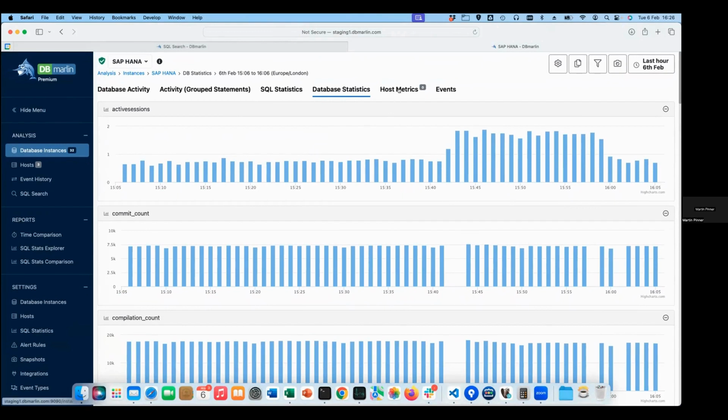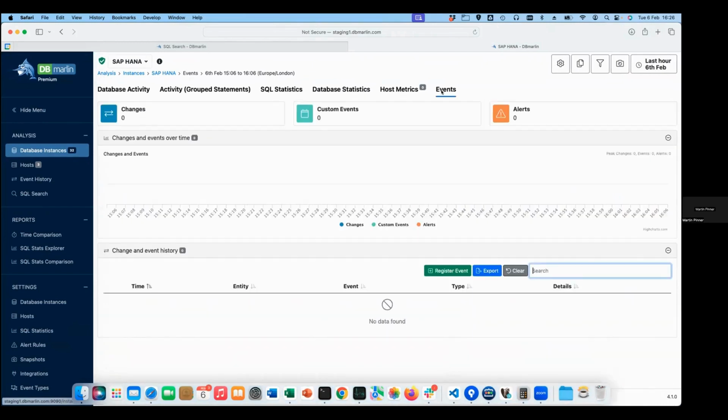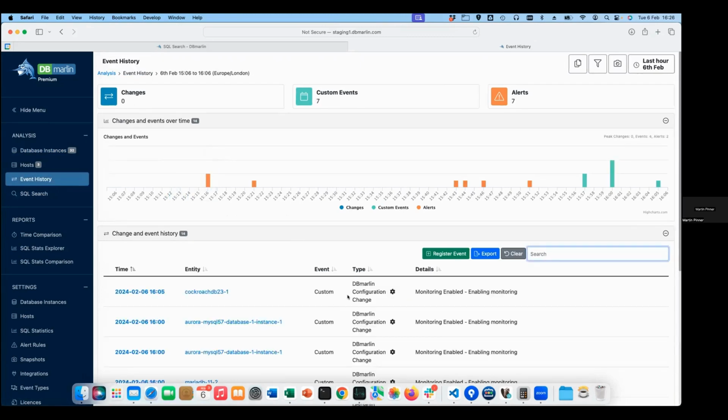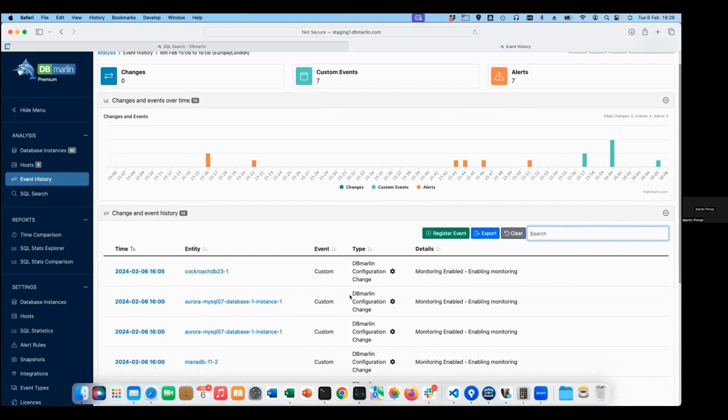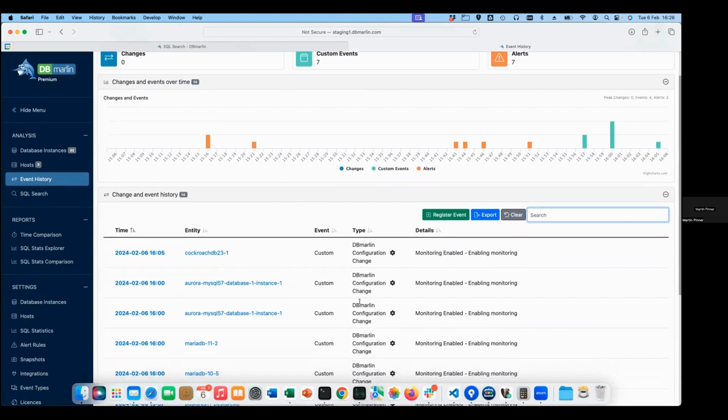If we had a host hooked up, we would get something like there. I don't think we've got any changes recorded at the moment, but we do capture change events. So if you've created an index or dropped an index, created a table, modified a system parameter, things like that, they would be caught by that background batch job, and they would be listed here. We also have custom ones as well.